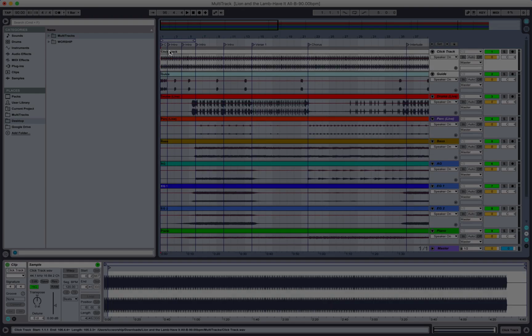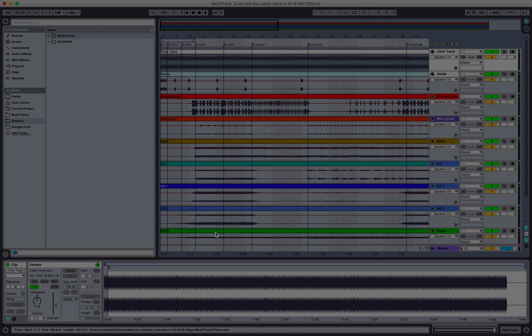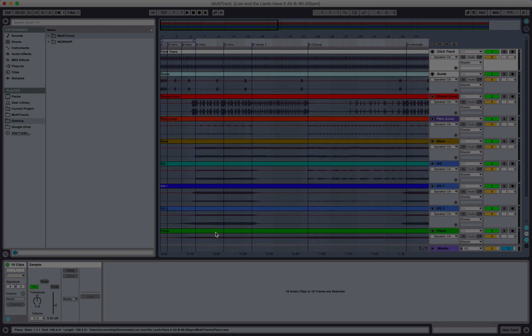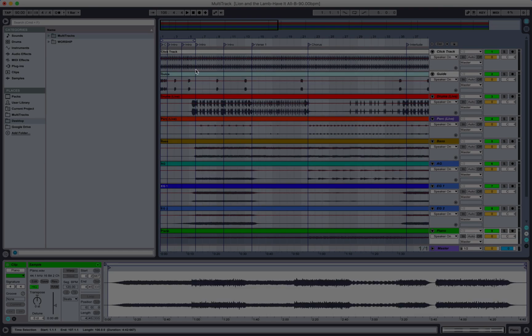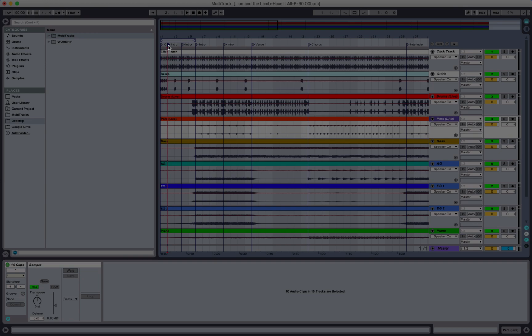So we're going to start cutting them up into these clips. The way you do that is you select the first track here, and Command A highlights all the tracks. No matter which one you press, it'll highlight all of them. We want to do that because as soon as we click on this marker for intro, it highlights the beginning of all of these intros for all of these tracks. Once we have that red line blinking across, we press Command E to cut.